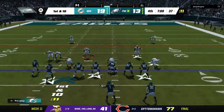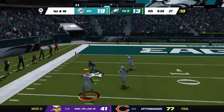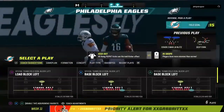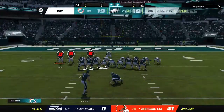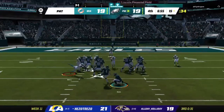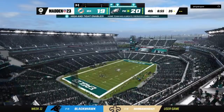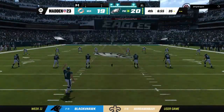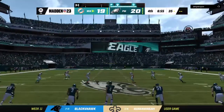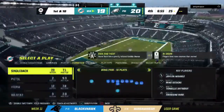Here's 1st and 10. Out of the gun, they'll look to throw. Wide open is Watkins. He's got it. Touchdown, Eagles. Quez Watkins. 37 yards. And the Eagles take the forced turnover on defense and convert it into 6 points. A very important extra point there, up and good. And they have taken the lead here in this 4th quarter. Set now to kick this one away, and off it goes. And no return on this one as the fair catch is signaled for and taken.